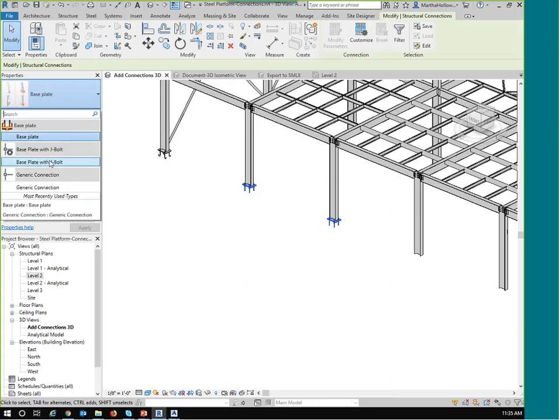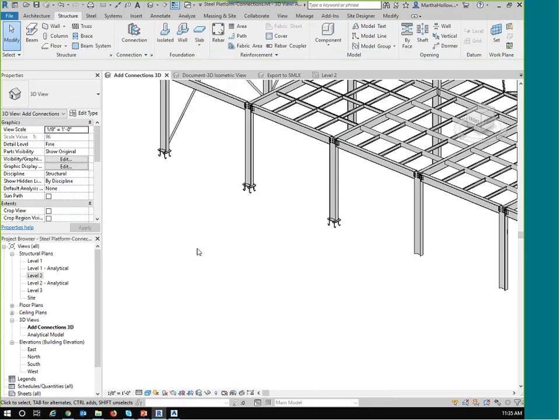I just come in here, change them to base plate with J-bolt, and there they're updated. So again, once you've got them in place, it's basic Revit concepts. Just use your type selector and update them. So very, very quick way to work with those. And creating the custom connections, very simple.